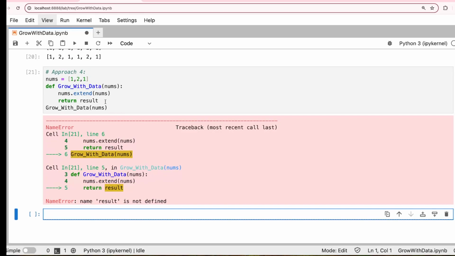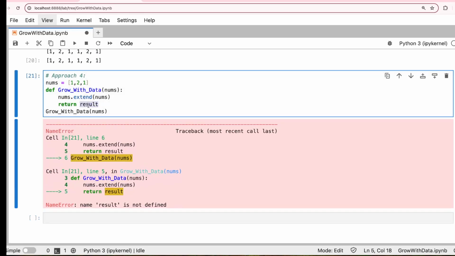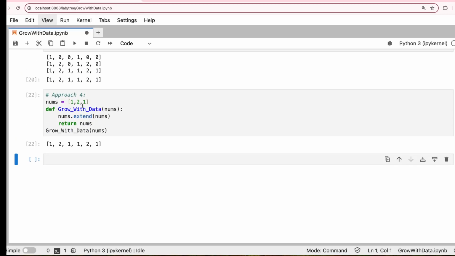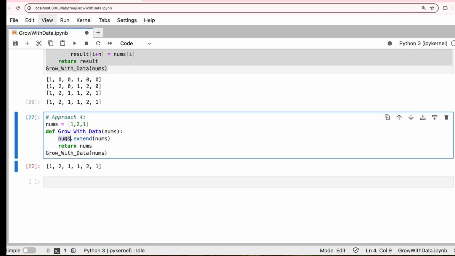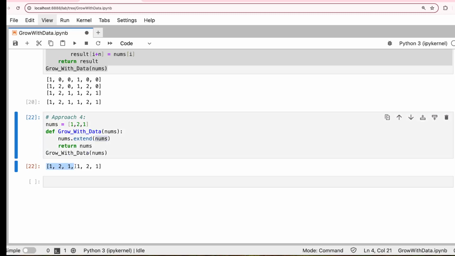Oops, return nums. Sorry, return nums. So I have an inbuilt function called extend, which is going to extend whatever the input variable is with the same value. So it will be 1 2 1 and extending the value with another 1 2 1.